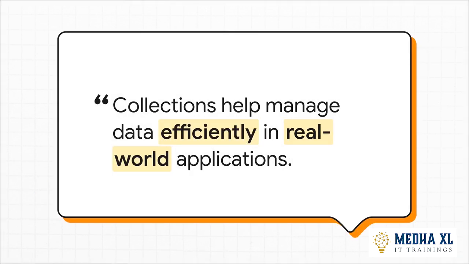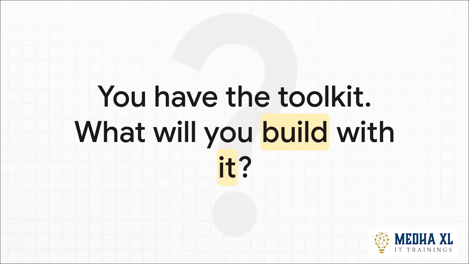In the end, it really all comes down to this one simple truth. It doesn't matter if you're building an online store, a mobile game, or some complex data tool. Collections are the absolute foundation for handling your data efficiently in the real world. So there you have it. You now understand the core tools for organizing data in Java. You have the toolkit. So the only question left is, what awesome, powerful, and efficient things are you going to go build with it?